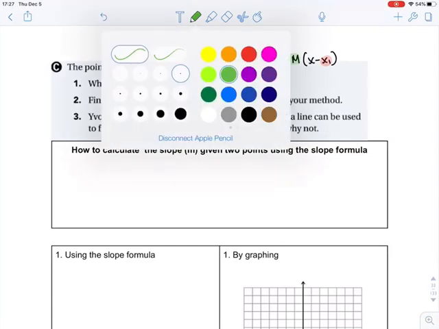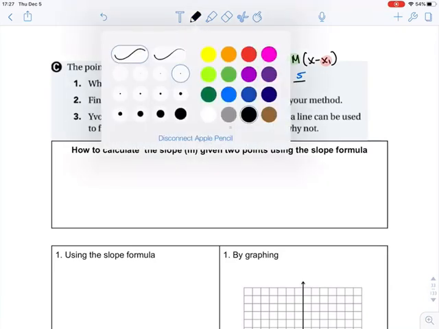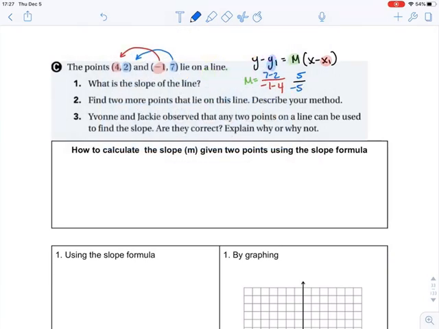My slope equation for my m I already know. So my slope should be m is equal to y2 minus y1. I'm just going to subtract this way. And I'm going to subtract this way. So my x values is -1 minus 4. And then my numbers on top is 7 minus 2. So I end up with 5 over -5. Which means I have a slope of -1. That's my m value. My slope is -1. Okay, so the first thing you need to do is find your slope. That's the first thing you need to do.